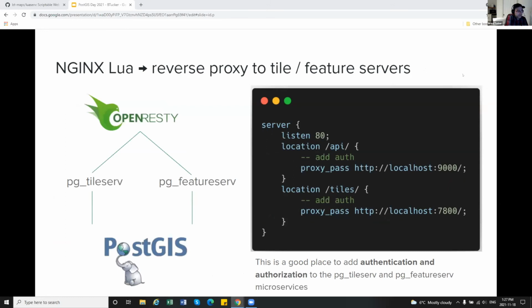The other thing, because we're running right inside a web server, is we can set up reverse proxies to pg_featureserv and pg_tileserv. Again, these are just snippets of larger ones, but you can get pretty complicated as you reverse proxy, depending how deep you want to get into web service architecture.